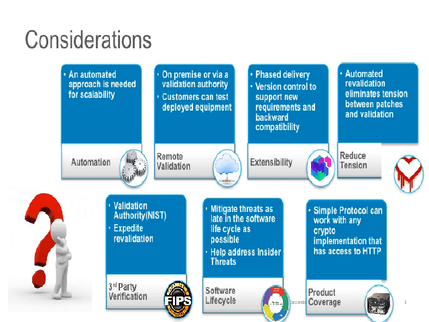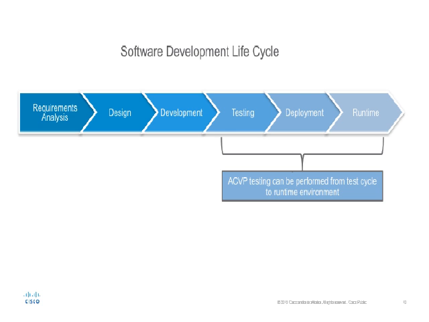So I think this has been brought up several times already as far as running software with vulnerabilities. And one of the considerations is we want to reduce that tension. We want to reduce that risk that's involved with running non-validated software. And clearly the validation through NIST and expediting the revalidations to speed up the FIPS validations is a primary focus as well. Some of the other targets, though, are within our development software lifecycle.